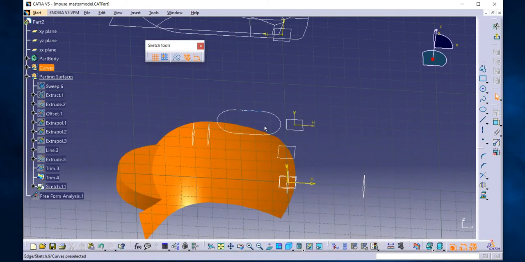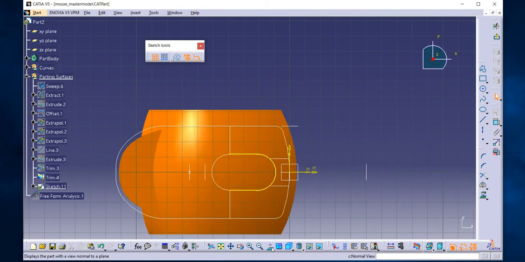So you just select these 2 lines and also the curve, project 3D element. See? Then this one you can hide, and then click on the normal view.